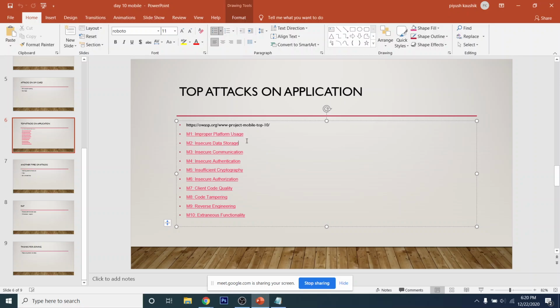In secure data storage, like I have shown you how to store passwords. If you have stored passwords in clear text or obfuscated text, there are great chances of all the data being leaked. Basically, if it is leaked, there is a great chance that your passwords will also be leaked. But if you have stored them in hash format, even if your passwords are leaked, you don't have to worry very much because your passwords were in hash format and it will be a lot of mess to decrypt all the passwords.